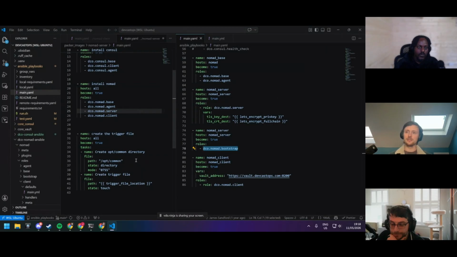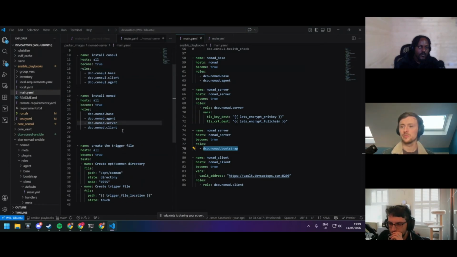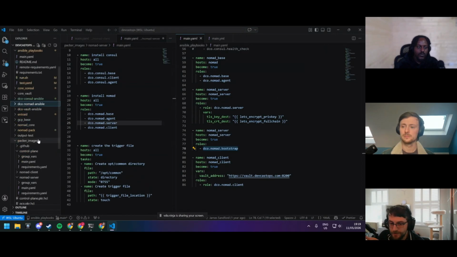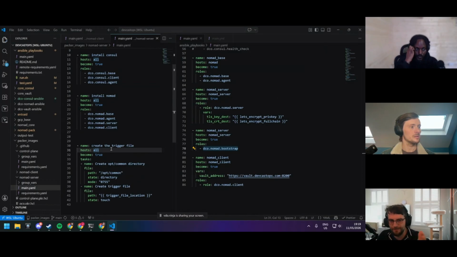I was having a dig around to see if Nomad Secrets Engine can bootstrap Nomad, but it doesn't look like it can in the same way that the Consul Secrets Engine can. So we'll have to bootstrap, store it, and then pull it for whatever we want to do Vault-wise. Should we just spin this up now and see what happens? And then think about how we bootstrap, like get a server up that we can manually bootstrap.